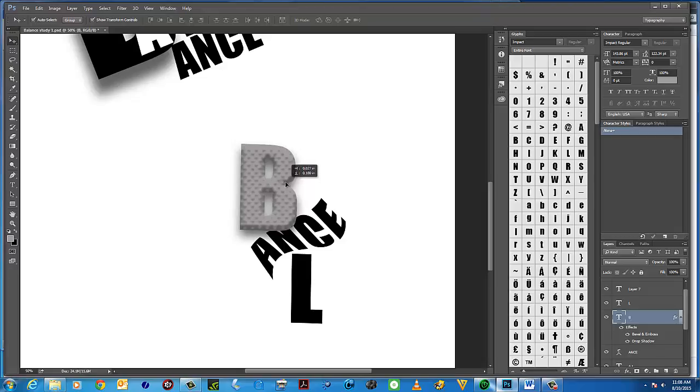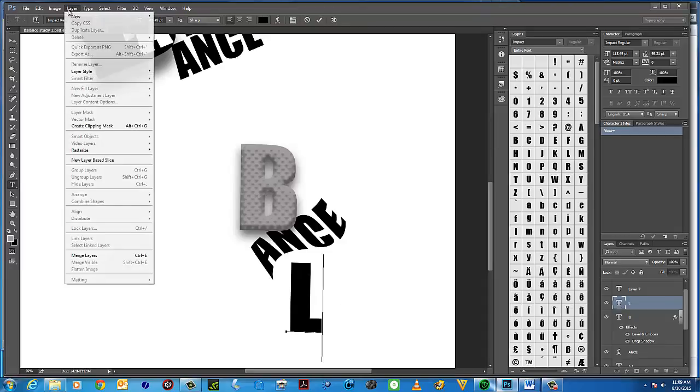Now since we're on this tool, I might as well push this idea a little bit further. I'm going to take this T and apply something to it, or oh, excuse me, the L, an L, and see if I can put the L behind the ANCE so we can have like depth, like that's closest to us the B, second, third. So let's try this. So we have the T for type, clicking on the T, and it looks like, okay, let's first select the right one. Okay, yeah, there we are, the L.